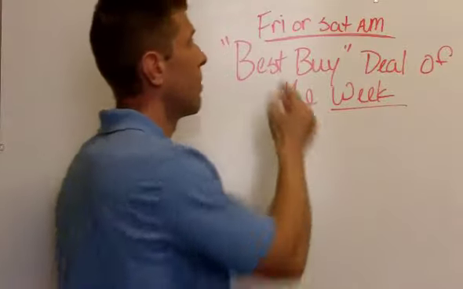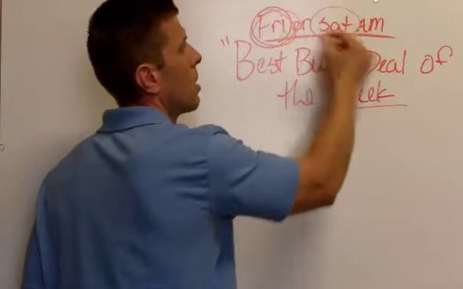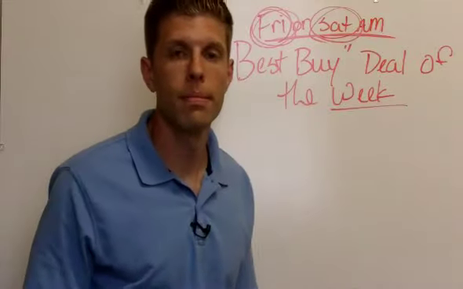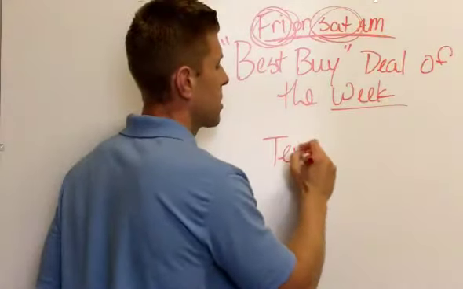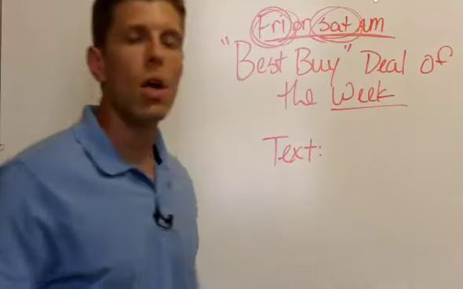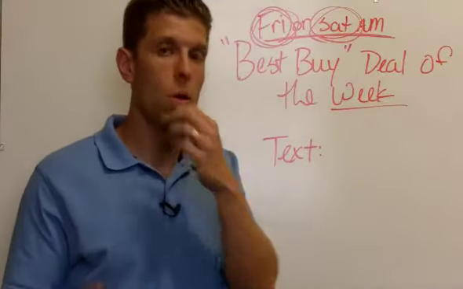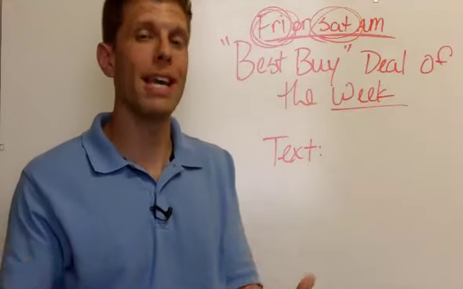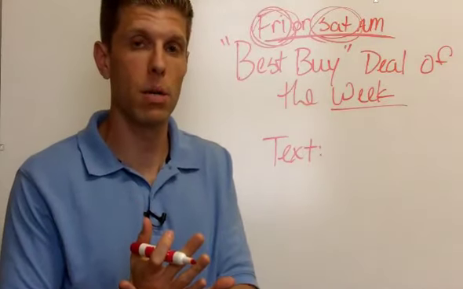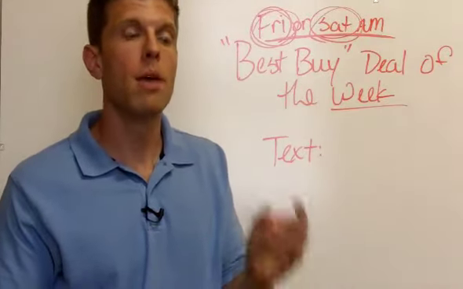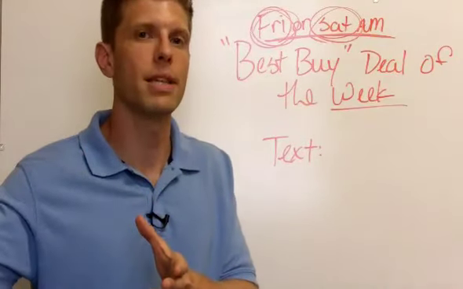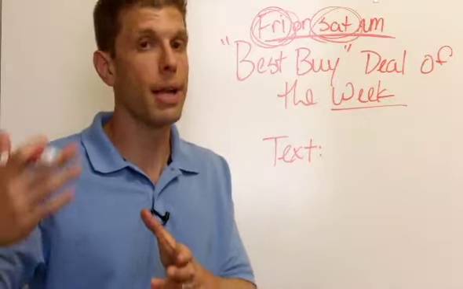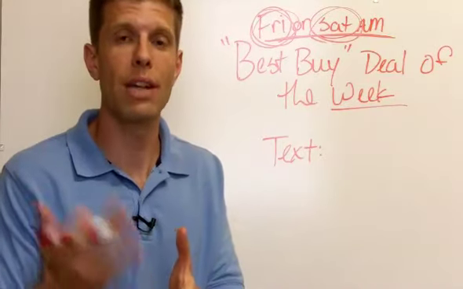Again, consistently. If you send it on Friday, always send it on Friday. If you send it on Saturday, always send it on Saturday. And what is this email going to consist of? Well, it could just be text where you describe the property and why you have chosen it as your Best Buy deal. Maybe you give some basic information. Maybe it's your Best Buy because it's $20,000 under other recent comparable sales, and you want to demonstrate that.